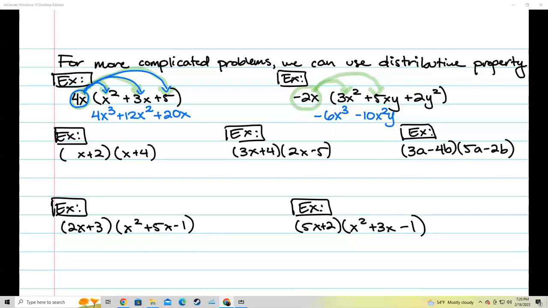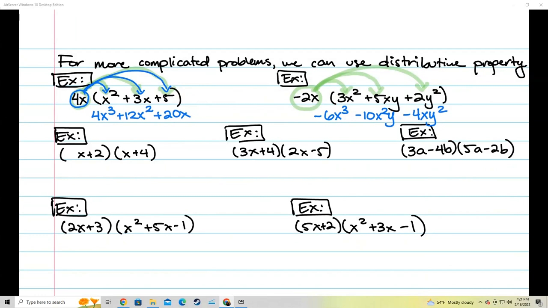And then on the last one, we're going to take that negative 2x. We're going to distribute it all the way over here. Negative 2 times 2, that's going to give me a negative 4. I have an x over here. I don't have any x's over here, so I'm going to be left with just one of those x's. And because I don't have any y's over here, but I do have two y's here, I'm going to leave it as y squared. And that takes care of that.